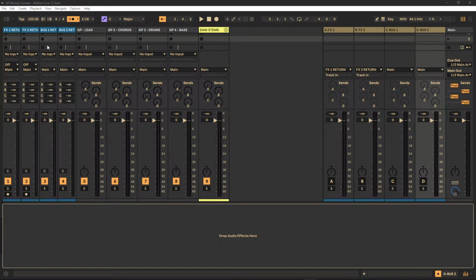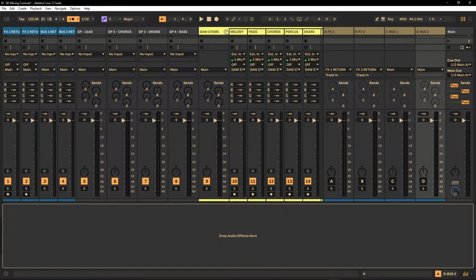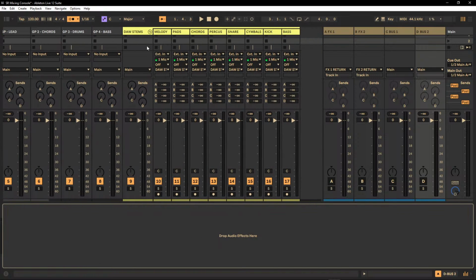this partially emulates the environment of the studio and the desk, and what is happening on those controllers in front of me. So here, in yellow, I set a pack of tracks, and I call them DAW stems. So this is what is coming from the DAW.